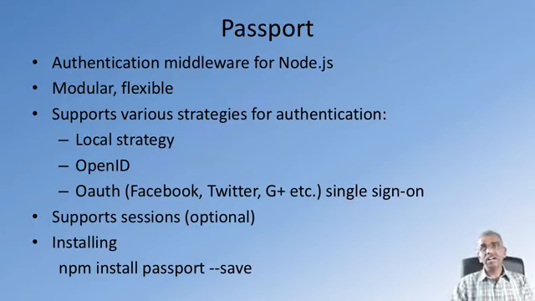You can use a local strategy, for example, which is based upon registering users into your system using a username and password, and then thereafter authenticating them using the username and password. Passport also supports OpenID based authentication or OAuth or OAuth 2.0 based authentication, as is supported by third-party authenticators like Facebook, Twitter, Google Plus, and so on. We can also use JSON Web Tokens as another way of authentication called token-based authentication. We'll look at token-based authentication in the later part of this lesson.